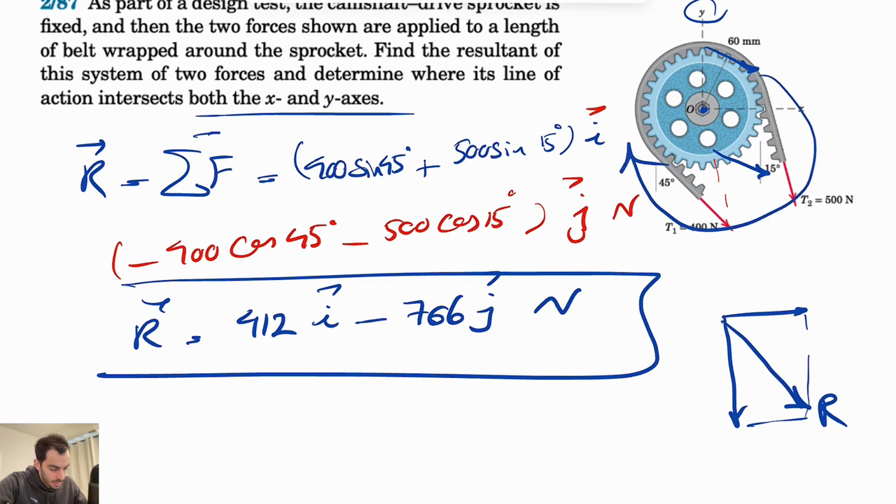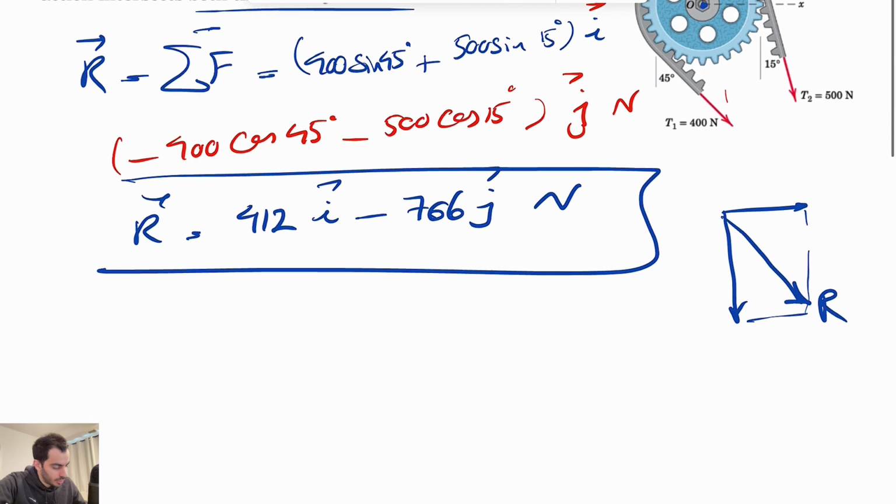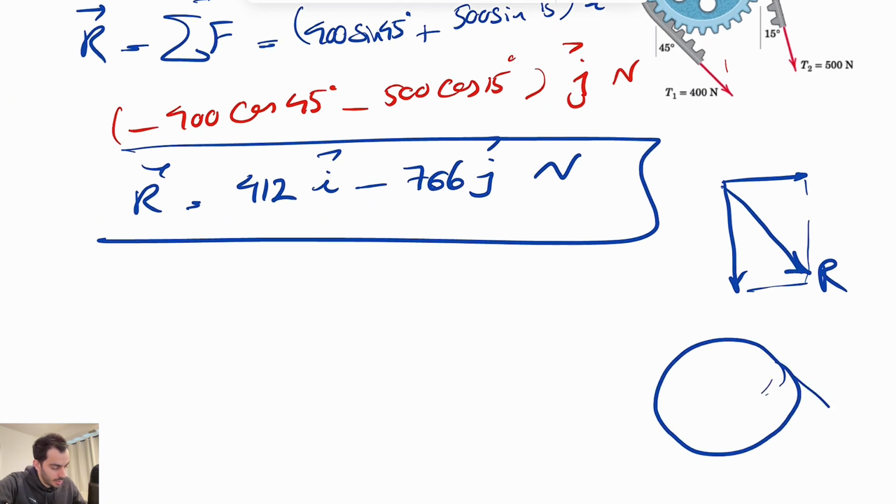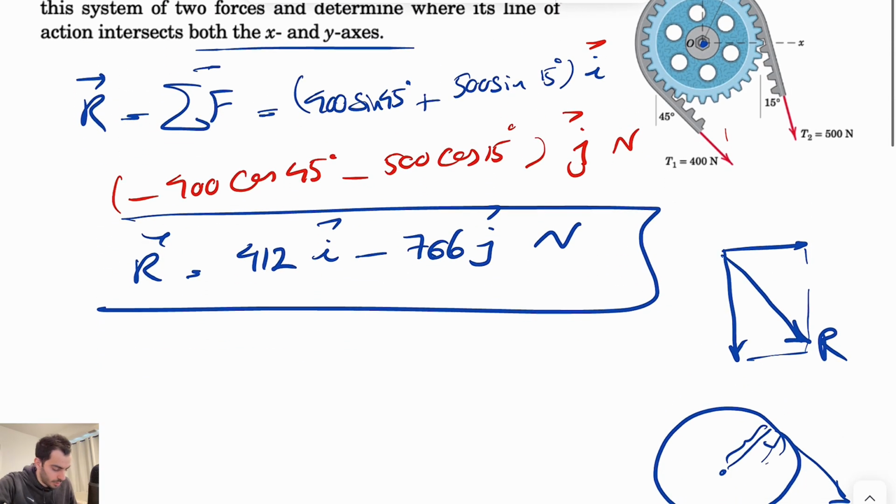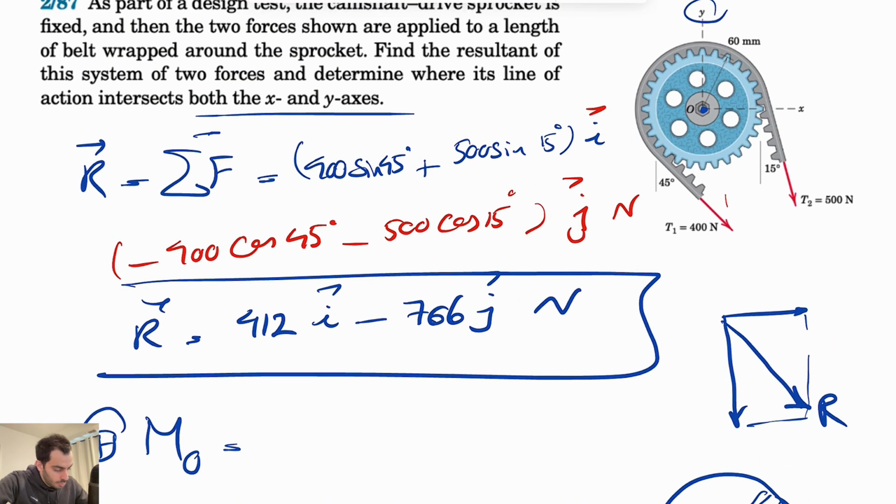The good thing about this is that from the geometry, we know every tangent on a circle is perpendicular to the radius. That means we already have the distance, so our moment would be basically the force times the radius. We are trying to find the moment about O, counterclockwise positive, that's our sign convention. The distance is the same for each of these, the radius. T1 is counterclockwise, so positive, and T2 is clockwise, so negative.